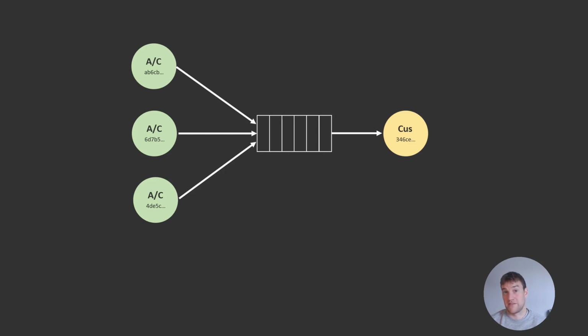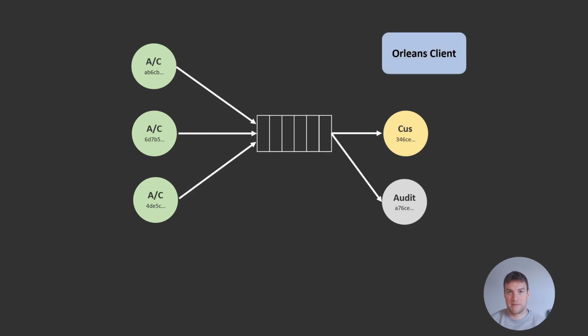Another one of the advantages of using streams is that we can subscribe to this stream on other actor types, or other actors of even the same type. Say we add another actor type, and this needs the info from these account changes. In this case, we're adding an audit actor. We can simply plug this actor into the same stream. This makes our application flexible and helps us to reduce coupling, as the account grains don't need to know about the customer grain or the audit grain. We can even subscribe to streams from Orleans clients, which means that we can subscribe to these streams from outside grains.